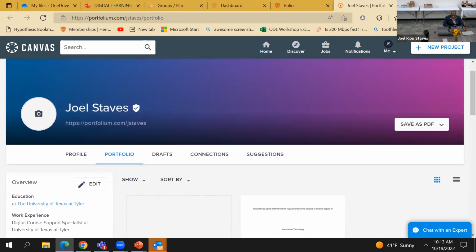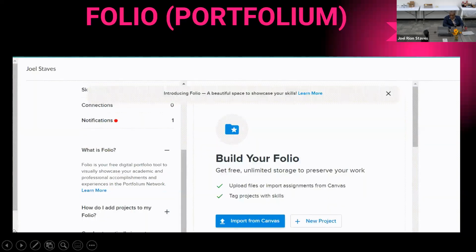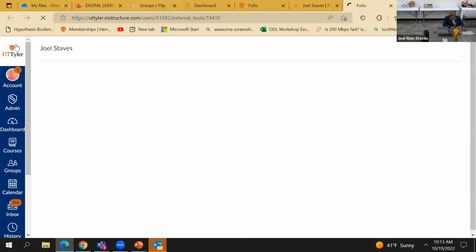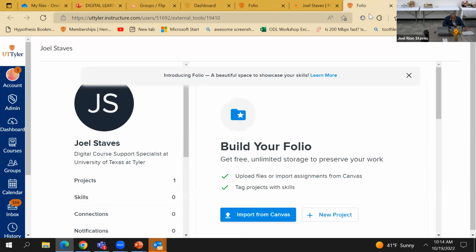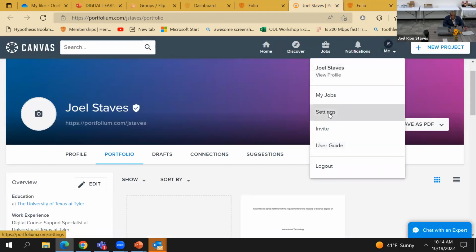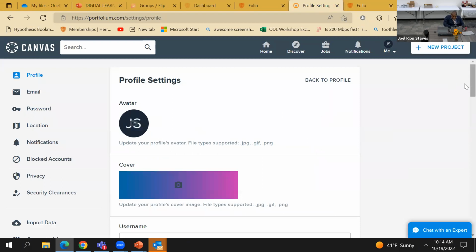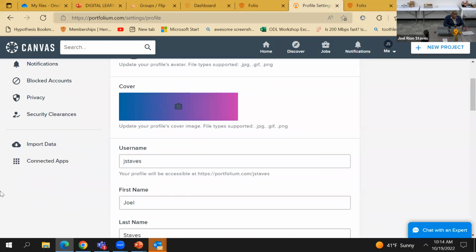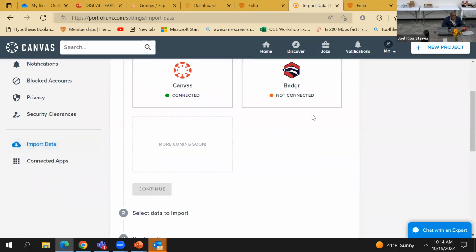If I go into the settings, oh, let me move this bar out of the way. I go into the settings here, you'll see that in addition to importing submissions, I can also import badges from Badger.